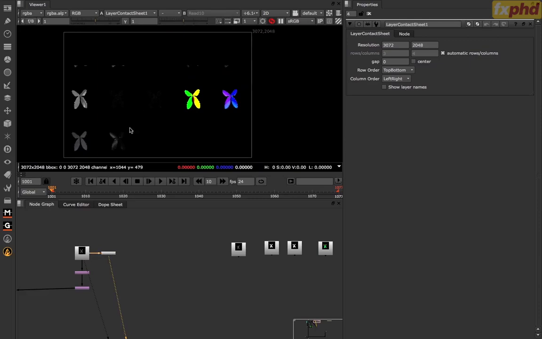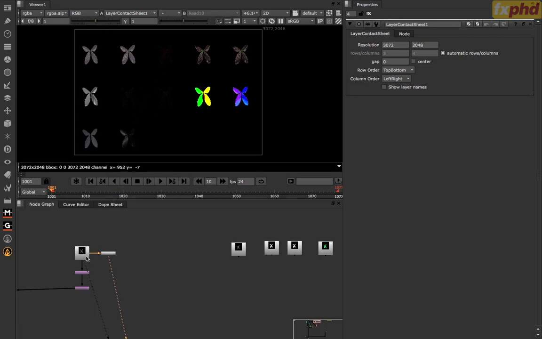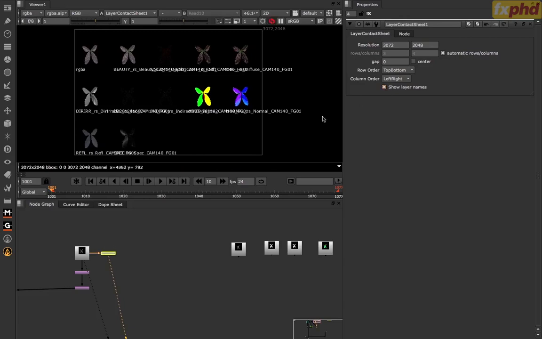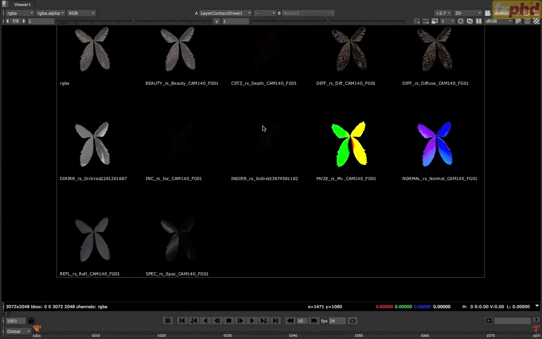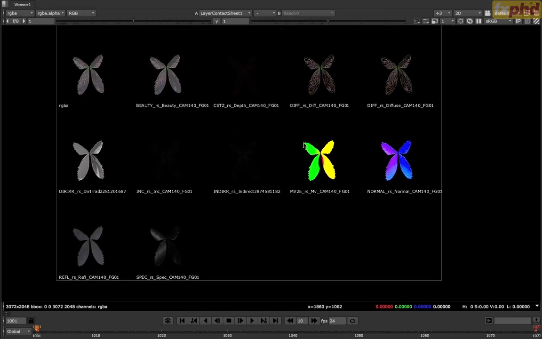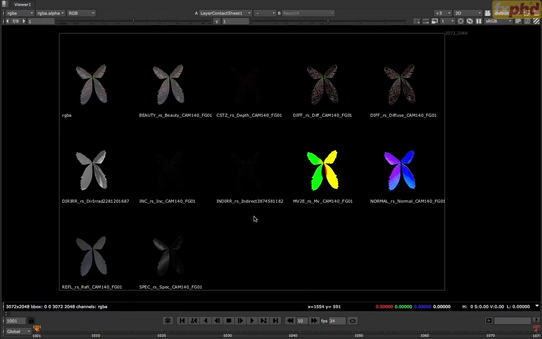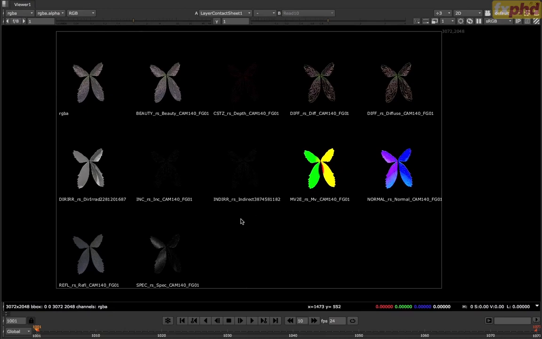And now that we have added this, you can see immediately it looks at all the different layer sets that are baked into that EXR and prominently displays them in a nice laid out fashion. One other thing to note about this is that you do have this show layer names button, which is very useful. And given our screen real estate, if I zoom in, we should be able to actually see the names laid out correctly. So now you can see right away we have all the layer sets with their proper names underneath them. This is really useful, especially when you're compositing these elements together in a production world.